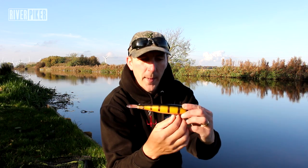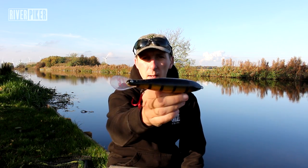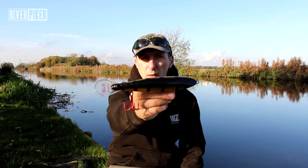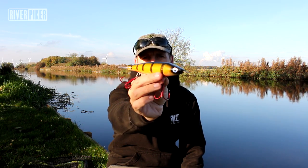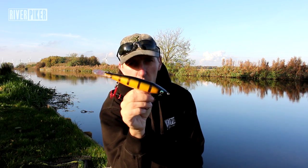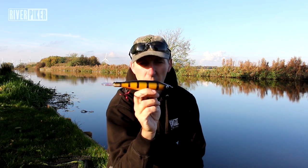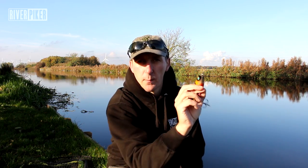One of the old favourites for many, although I don't often use it for some strange reason. This jerkbait's got a bit of a paddle on the back. It's a bit of a tail, and it's designed to help keep it straight. And it's one of the easiest jerkbaits to use. It just works. You just cast it and wind it in, basically, and it'll just glide from left to right.